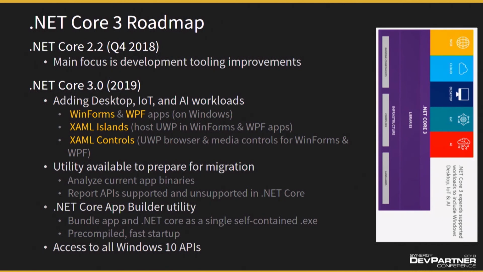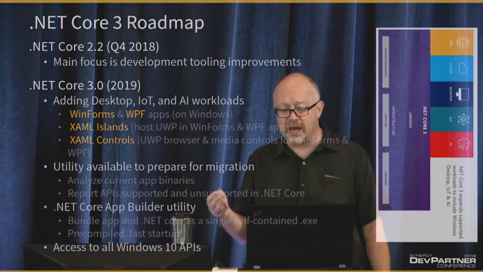There is a utility available to prepare for migration, so if you do have an existing WinForms or WPF application, I forget the exact name of the utility, but Google it. There's a utility out there that will tell you, yep, you're good to go, or you're using this API and that's not available in .NET Core at this point in time, and so on. So it looks at what you're using in your app and tells you whether you're in good shape or not. And I think it looks at the roadmap as well and says, oh, this bit's scheduled for this time frame or something like that.